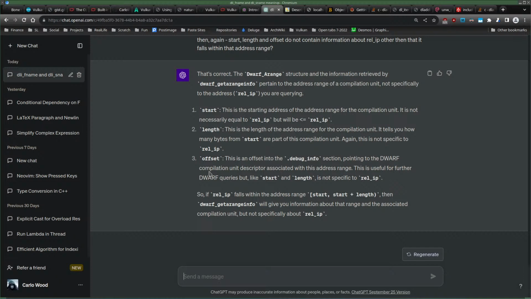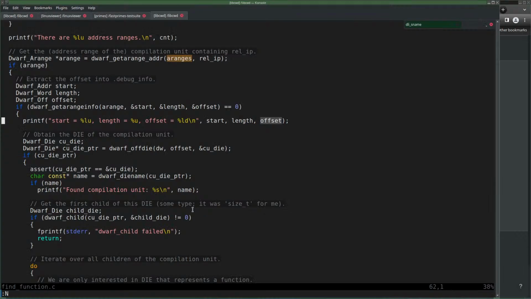So offset contains all the information we need to find the compilation unit, or rather the DWARF information related to it. So then using that offset, you just find the compilation unit die. So when I wrote this, I already understood that this is the compilation unit die, like it says here. That's why I wrote it like that.